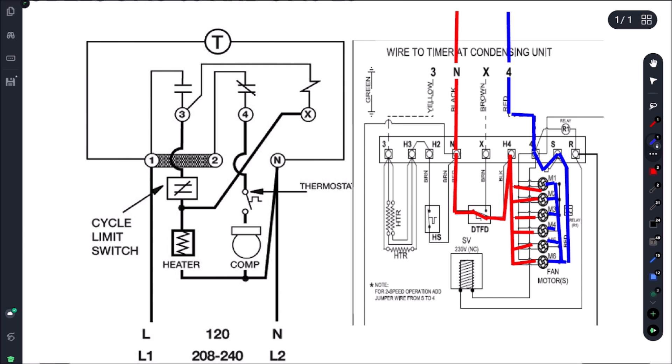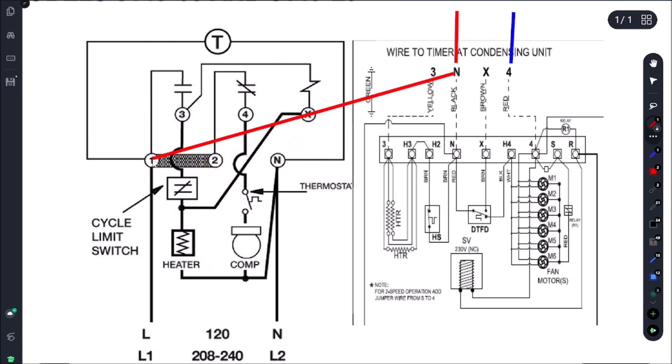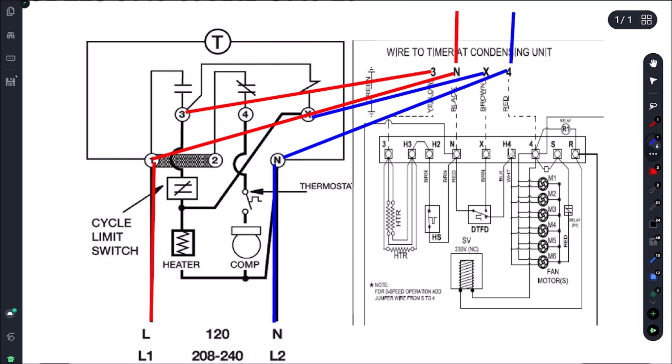So in their case, every month they're not temping. The game plan is: I'm going to remove N and 4 from the terminal block inside the coil. We have our incoming power from a junction box, and we're just going to run it directly to number 1, and this becomes our L1 feed. Then we still have wire 3, which we're basically going to wire right to terminal 3. Our X terminal is just going to come here. So we need a four-wire conduit — we're going to break the incoming power, reroute it to send it through the defrost clock, and we're going to have defrost.